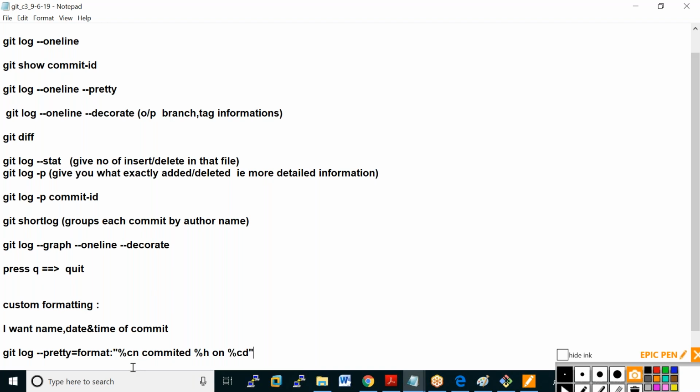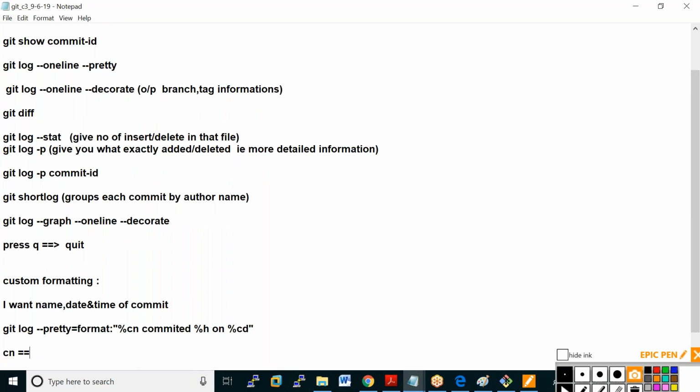This git log --pretty equal to this format will give you the result in the following format. For example, here CN stands for committer name. Here we have only one committer, Raman.